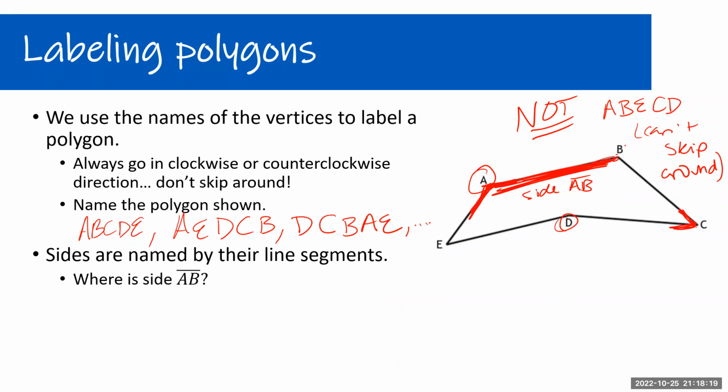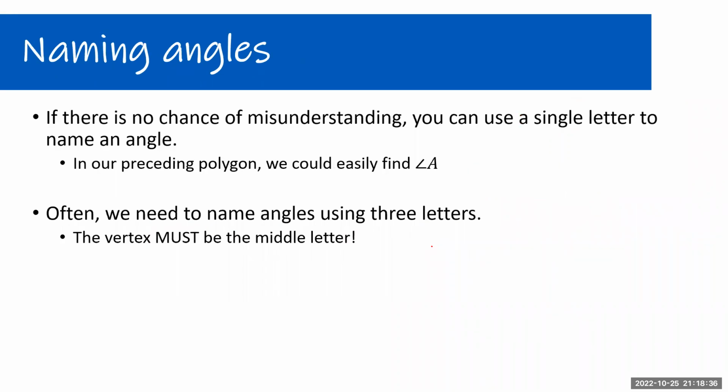They could just as easily be angle BCD or DCB or EAB or BAE, whatever. All of those are equivalent for their respective angles, but you can, in fact, just use one letter, and our text often does that. Again, remember, if you use the 3-letter system, your vertex must be the middle letter.